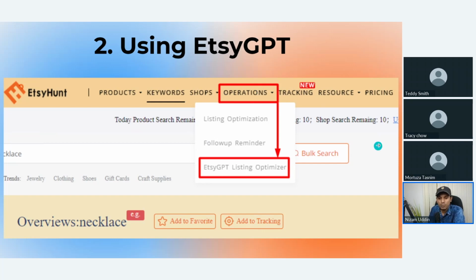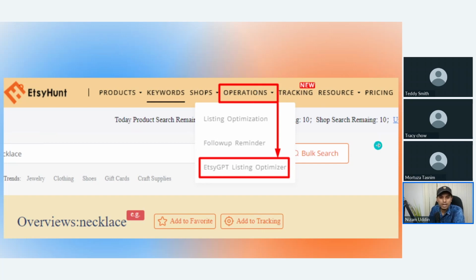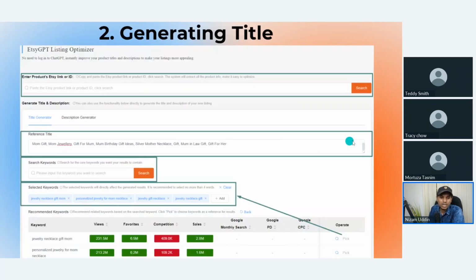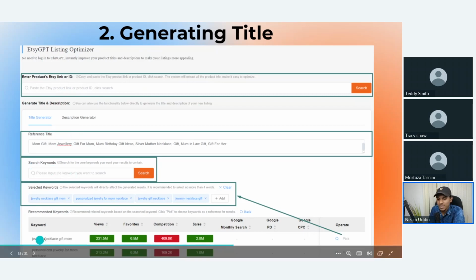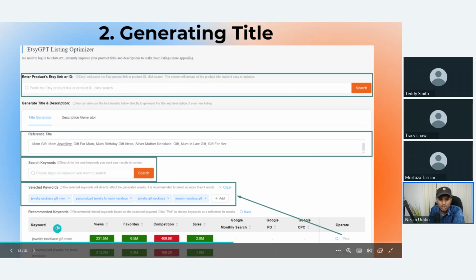From there, you will see this page where you can give a link here, or you can give a reference title. If you don't have a title, you just write down a few words about your product, and then you can search some keywords from here, and the keywords will show there, and you can pick the keywords from here. When these are done, you can then generate the title.